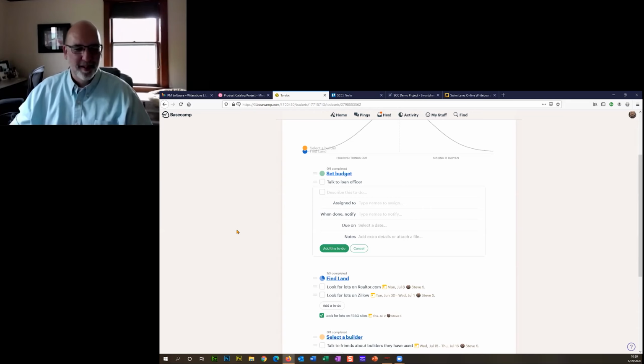Well, that's a look at Basecamp. I mean, this is just a real high level. Basecamp is, I don't remember, let's see if Basecamp has a pricing, if there's a free version or not.